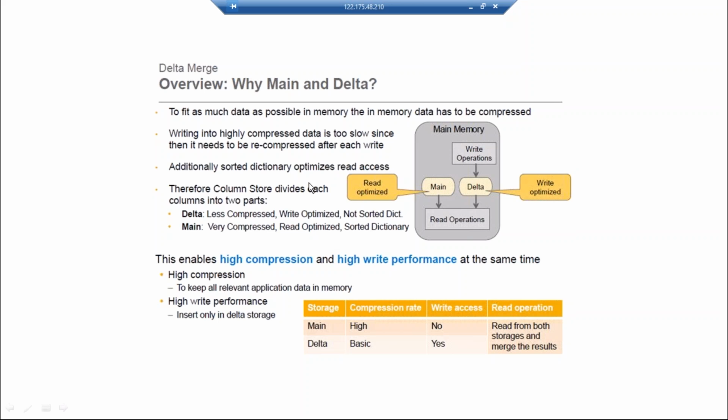The column store divides each column into two parts, delta and main. Every column will have delta memory and main memory. This enables high compression as well as high write performance at the same time. Suppose data is already there and I am writing new records into this. Whenever data is read, it will read from main memory and delta memory, merge the data, and present it to you.